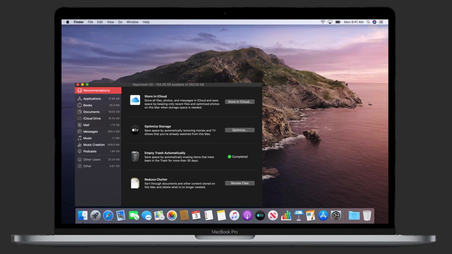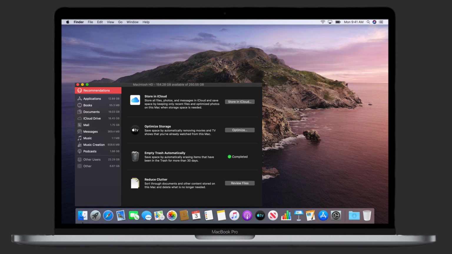That's going to be a good tool for any of our clients or customers that need a good way to help manage their storage, see what they're using, what's going on with their storage, where their storage is going, and things like that. If you notice, it breaks it down into applications, books, documents, iCloud Drive, mail, messages, music, all that good stuff. What I like to view there is other users. I personally have two accounts on my computer, so I like to view both my other user and make sure that we're not getting too much data or storage off of that.